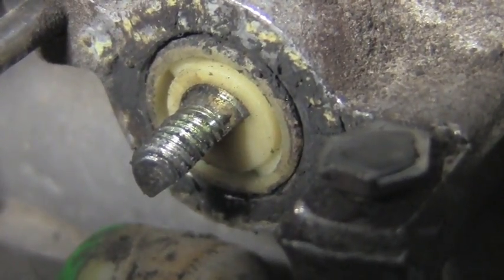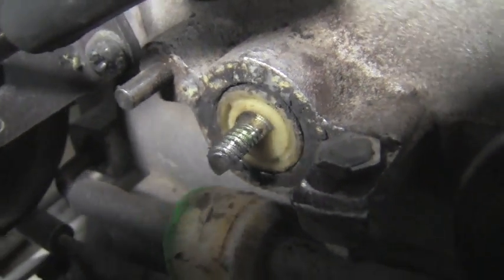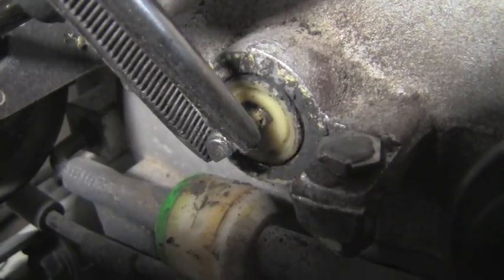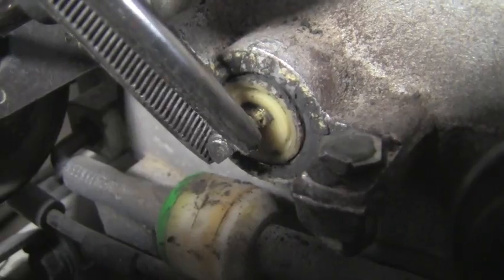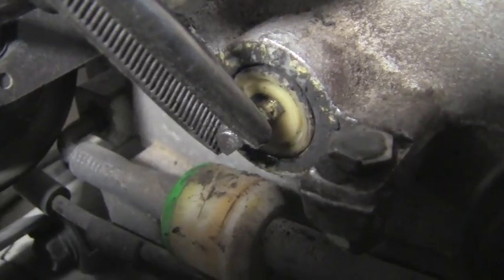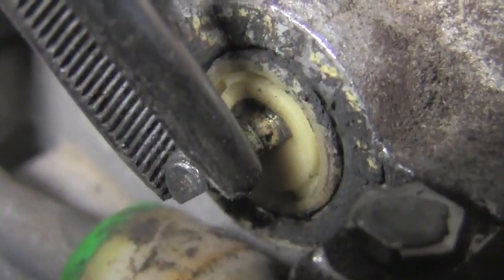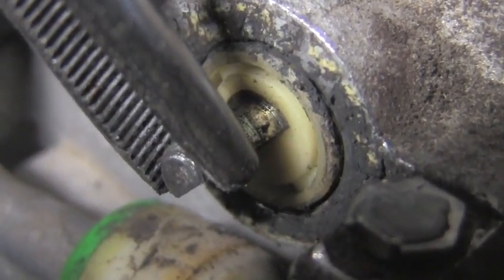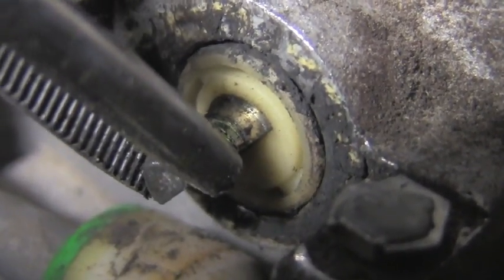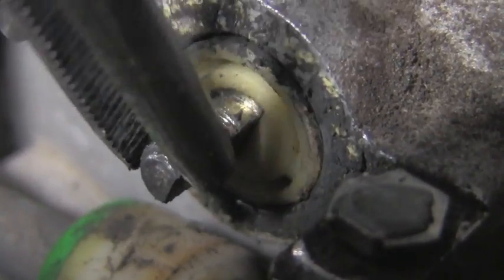You can see it's just a little seal that goes in there. Now to show you what the problem is, I'm going to take a little pair of hemostats and just grab onto this so that my fingers won't be in the way. You can see that that seal is no longer sealing in that hole — we can push it in and out, we can move it up and down. You can see that there's a lot of movement in there, and obviously air can sneak past that as the vacuum from inside the intake is applying.